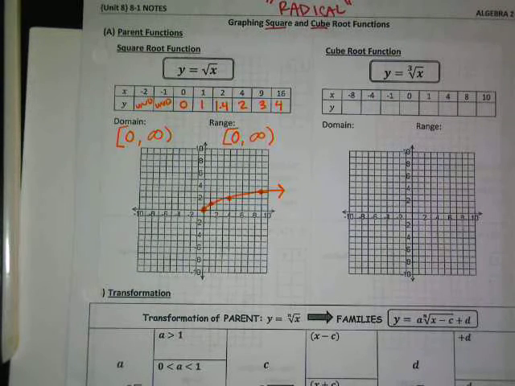What do you mean? No. It depends on what your graph looks like. Do they always start from 0, 0? Not once you start translating them. So if you're talking about the parent, yes. But when we start going left, right, up, down, all those good things, then no.